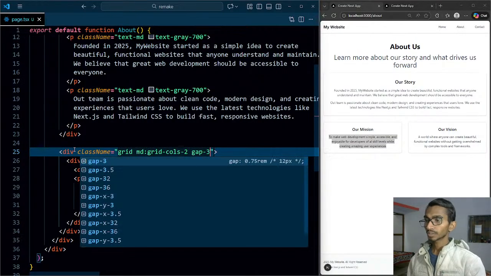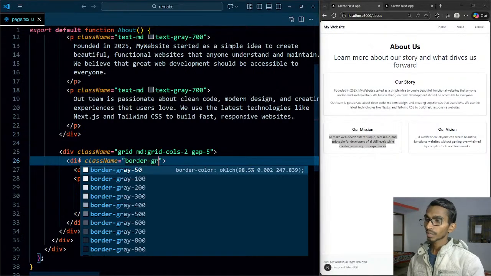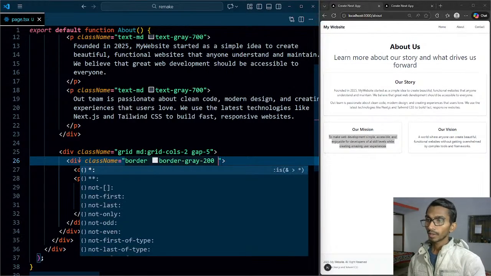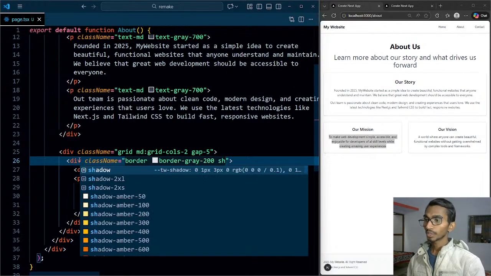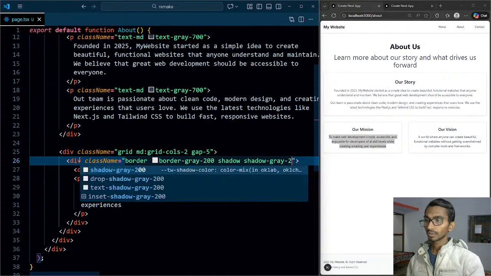Gap is going to be, let's keep it 5 randomly. Then this particular section we have class name, border, then border gray, that's gonna be 200. Anything else? Let's give it some shadow. So shadow, and shadow gray will also be around 200 or something.